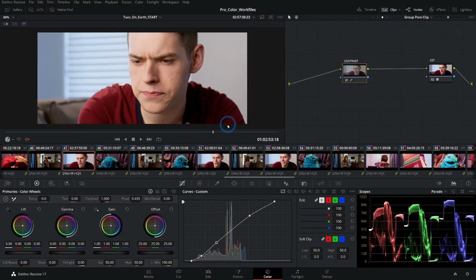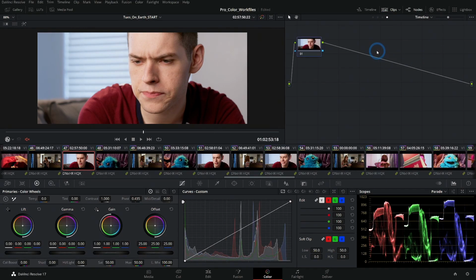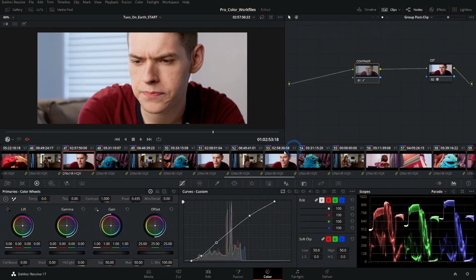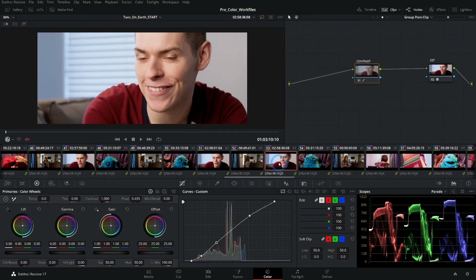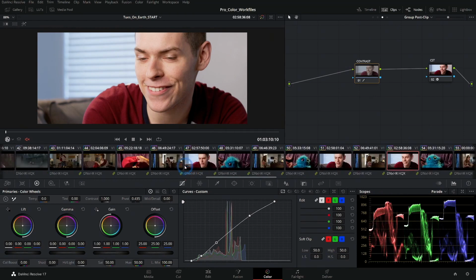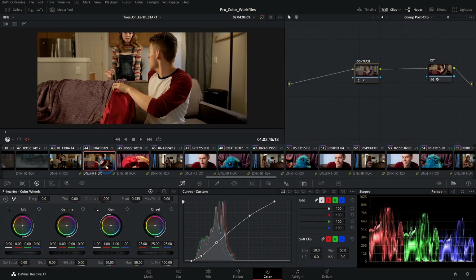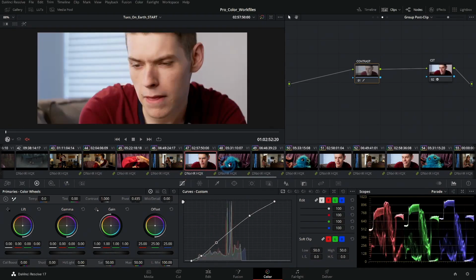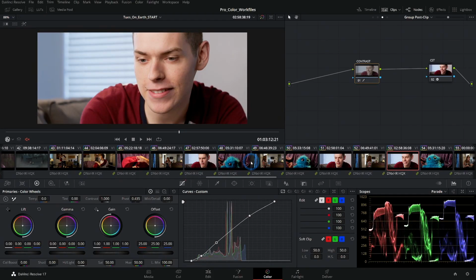So yeah, that's my big tip, is make sure that you're setting up your look in either the group post clip or the timeline. I generally like to do it in the group post clip because then I can decide what shots go into that group. And if I have something like graphics or other shots that I don't want to apply the color space transform to, I can just remove them from the group. But this is a pretty good start. Next, we'll take a look at some more ways to develop our creative look further.